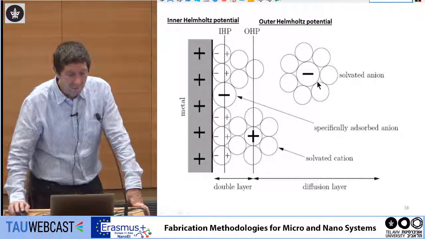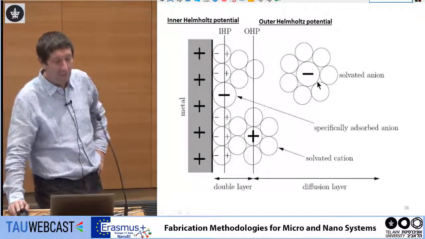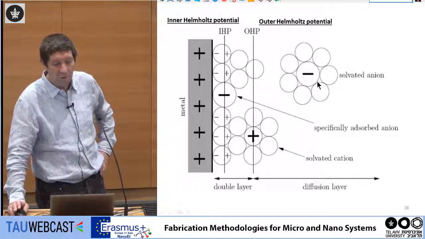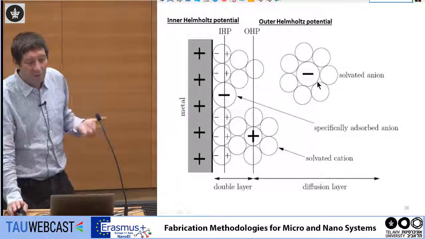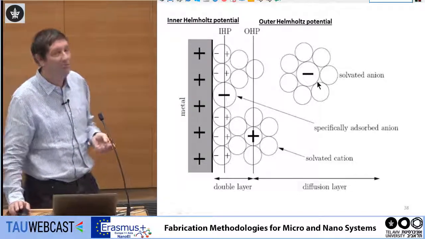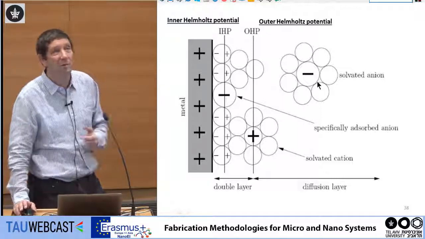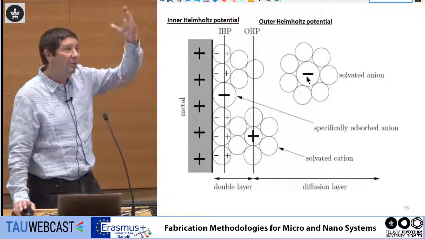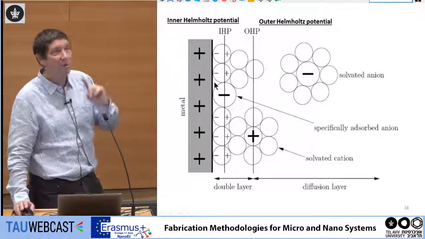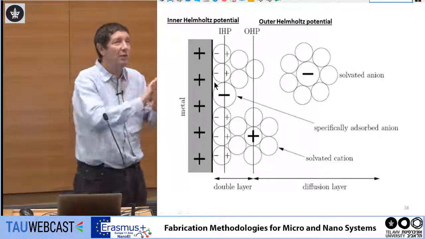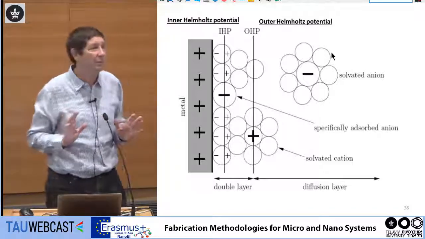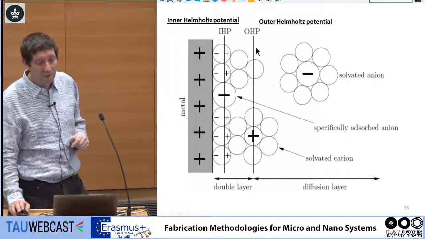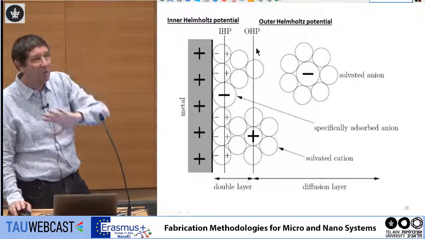So what happens is the following. Let's say the electrode is positively charged. In the solution, we have ions. We can have, for example, negative ions such as hydroxyl OH minus, chlorine minus, oxygen minus, bromine, iodine, many possibilities. But as I told you before, the solution wants to be neutral. We call this quasi-neutrality. So the negative ion will be surrounded by a positive charge, and the average charge will be zero.